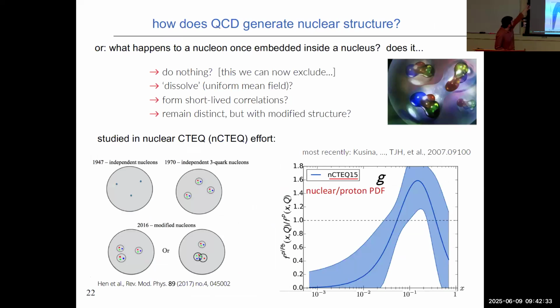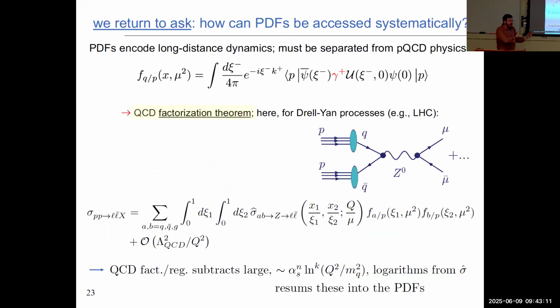And then I'm not going to talk about this much at all, but of course, the connections to nuclear structure are really deeply fascinating, right? What happens when you take a proton, or a nucleon, I should say, and embed it in the nuclear medium? Does it somehow act like a loose bag of weakly interacting nucleons, or is there something else entirely different that happens? Are there short-range correlations, as have been argued? So in fact, if you try to operationalize some of those physical pictures in a nuclear PDF global fit, you can try to get relevant information to help answer those types of questions. That's all on the side of motivation for this subject.